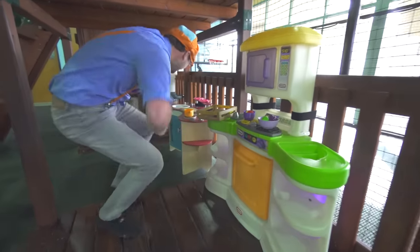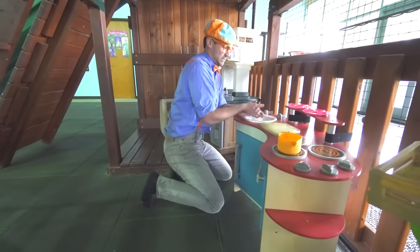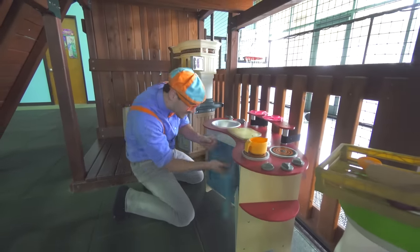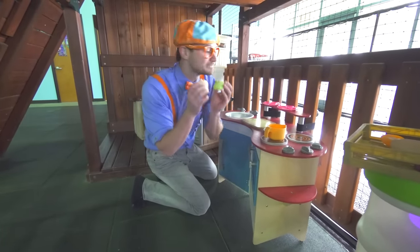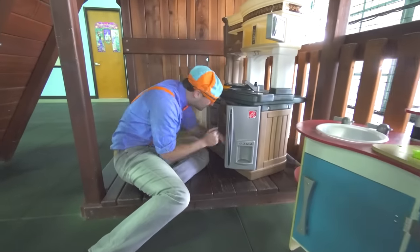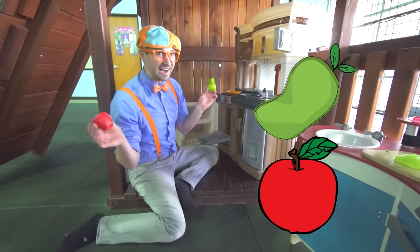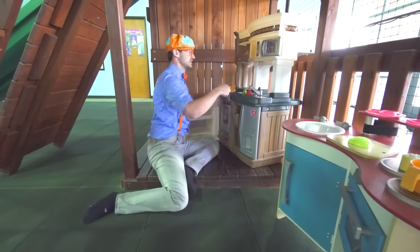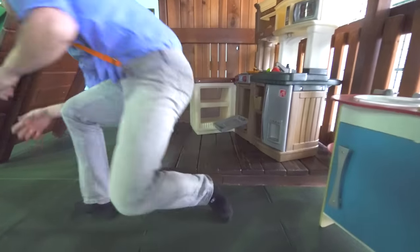Come on. Whoa, look at this. Wash our hands. Here's some yummy fruit. Nom, nom, nom, nom, nom. Ooh, and some more. Whoa. Look, an apple and a pear. Yum. Okay, close the doors. Take the skillet, put it back. Let's go.